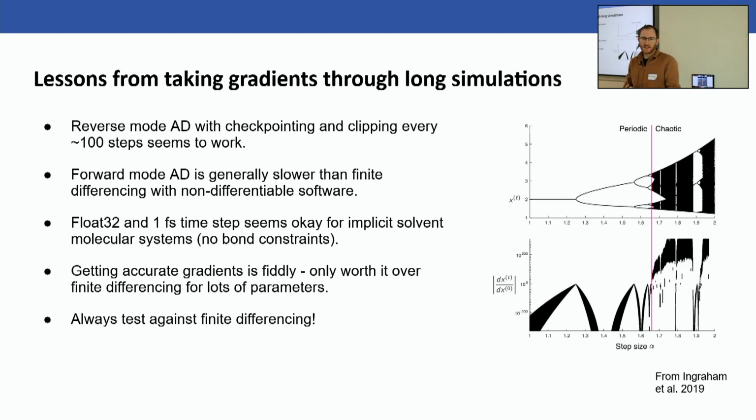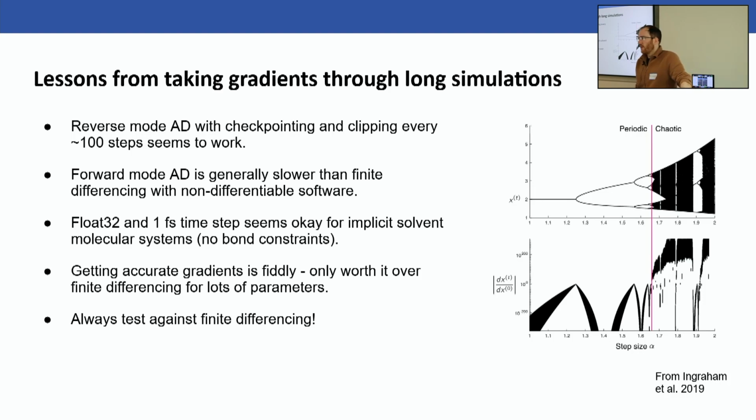Forward mode AD is actually not necessarily good here, because remember, the mature software is just really absurdly fast. And so you may as well just do finite differencing with the mature software at this point. Maybe if Molly gets to a point where it's, say, 2 to 5 times slower than the mature software, then forward mode AD becomes achievable, because when you do finite differencing, you do have to run, obviously, multiple versions of the forward pass. So it seems that float 32 and 1 femtosecond time step seems okay. That will probably not make too much sense unless you're deep in MD, but it seems that you don't need to have super high precision and lower time step. But again, I'm still kind of working on that.